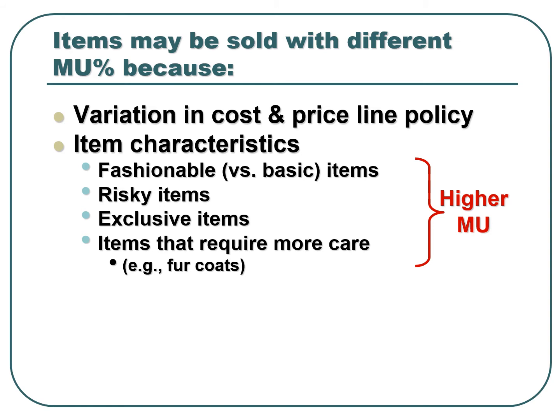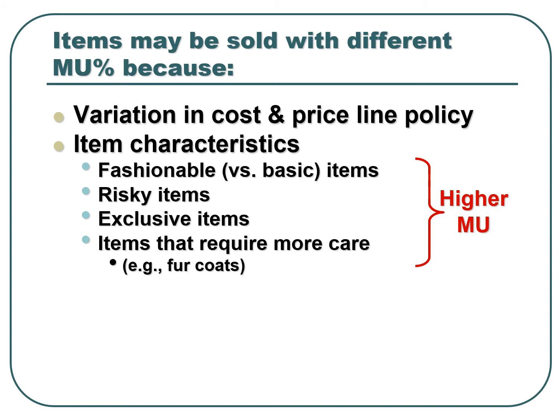Exclusive items. Exclusive items basically mean these are the kind of items that are only available in your store. No competitors around you have these items. That means you can have a little bit more liberty in deciding on the markup, because consumers are not going to be able to do comparison shopping, right? They cannot compare your price against other competitors' prices. So you can apply a little bit higher markup on these kind of items.